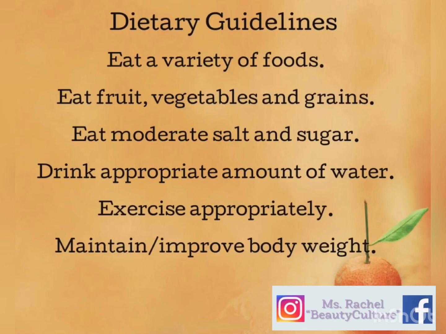Check out www.choosemyplate.gov for the right mix of foods. Select a diet that is high in fresh fruits, vegetables, and grain products, and low in fats, saturated fats, and cholesterol. Eat moderate salt and sugar. Divide body weight by 2, and that is how many ounces of water you should drink daily. Minimize alcohol intake, exercise appropriately, and maintain and improve your weight.